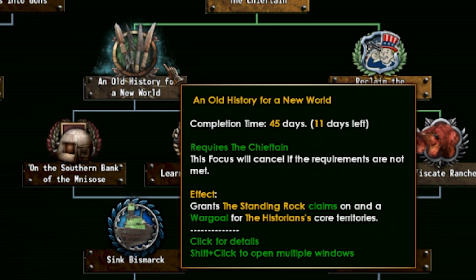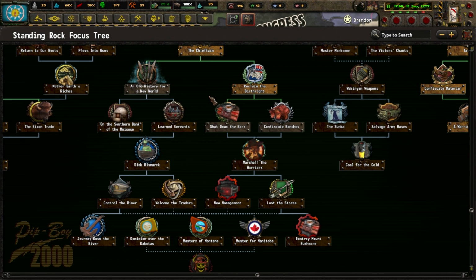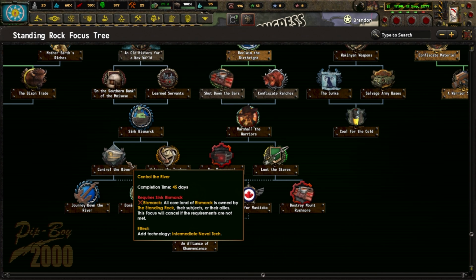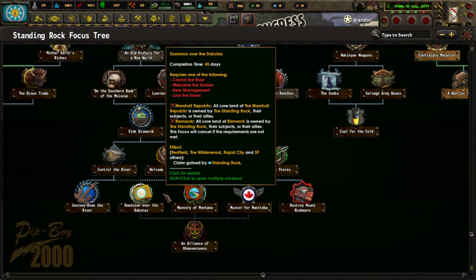And with us on the verge of completing an old history for a new world, which gives us the claim upon the historians, I want to take a further look at these focuses. So what they do, they increase our economy value and all of this. It gives us a bunch of claims.